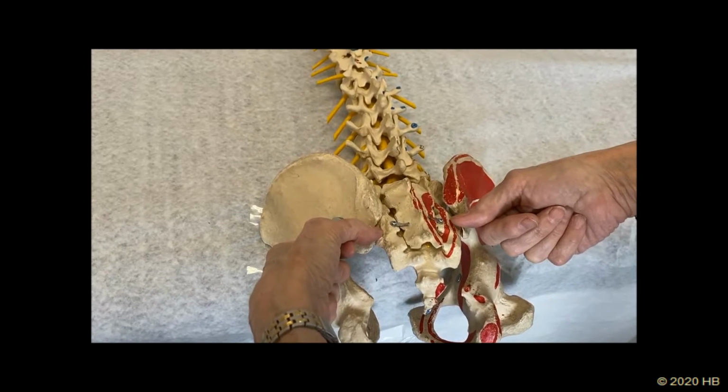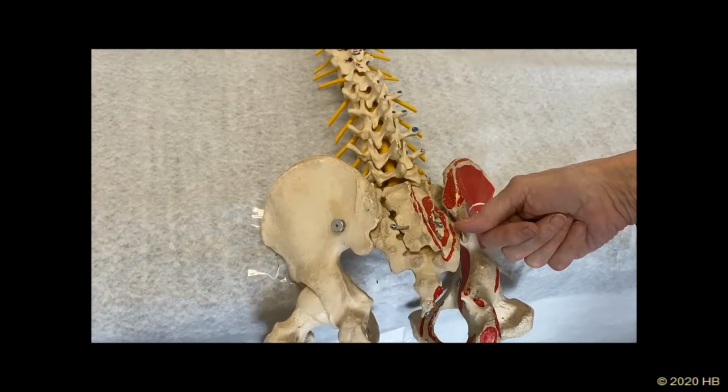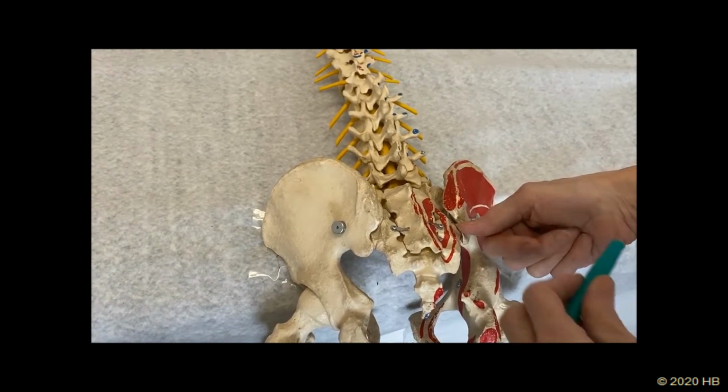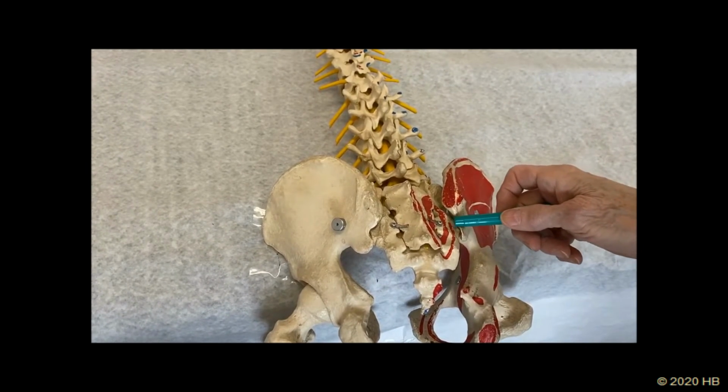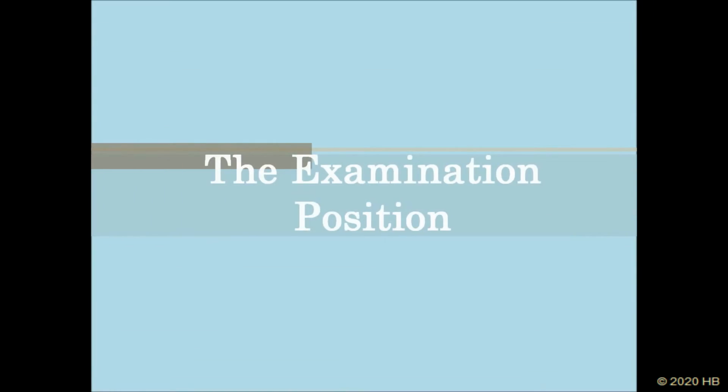It's at that point that I put a fingernail mark on either side. And then, once I've got the fingernail mark, I'm going to use a marker and I will mark exactly where the PSISs are.